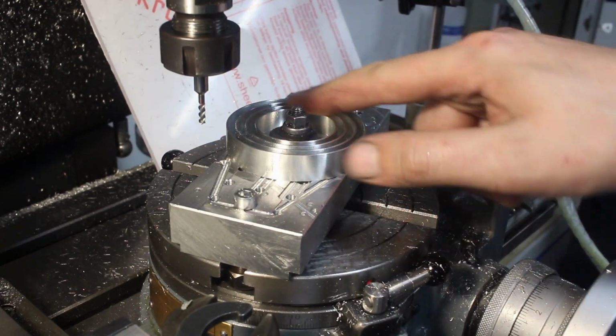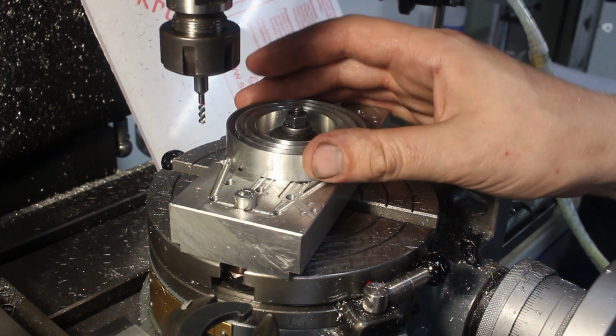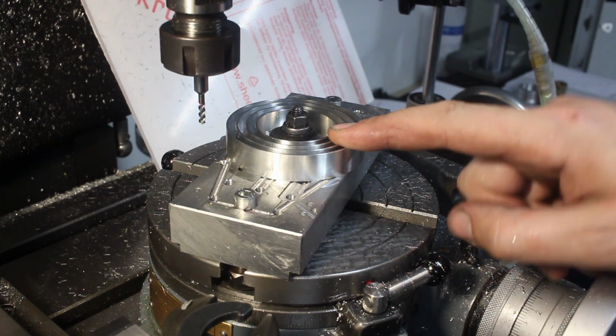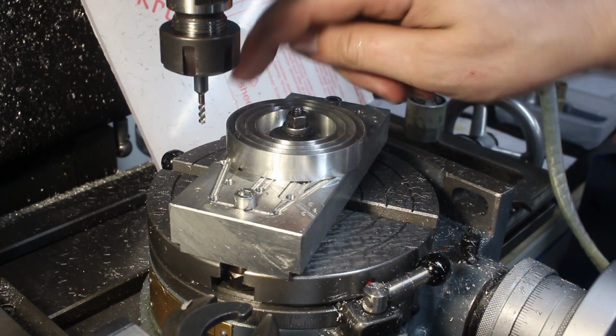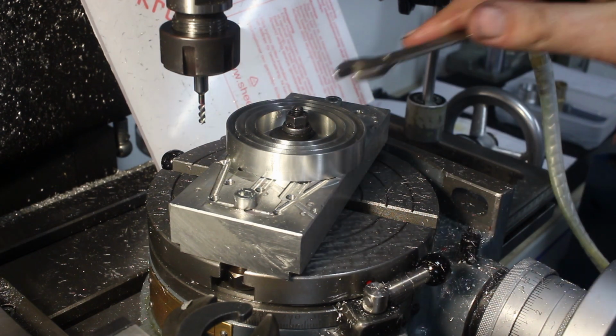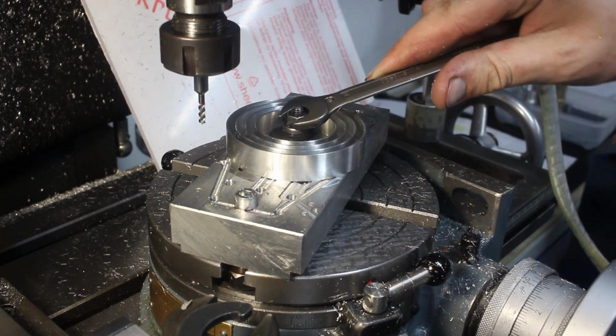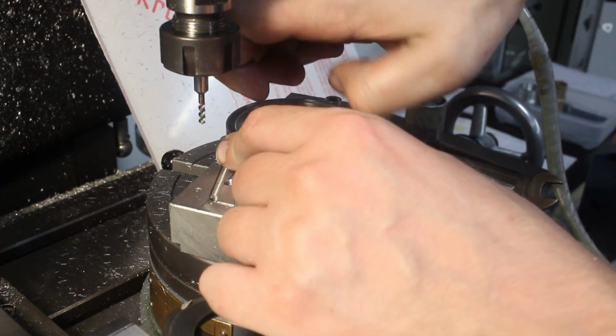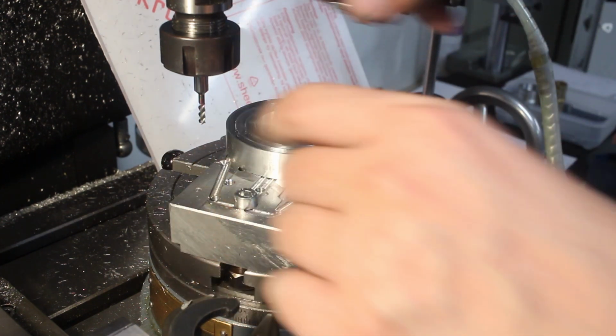Okay, that's one of the funkier parts of this batch that I have to make. And as you can see, we're set up on the milling machine and there are some deep slots cut into it. Let me pull the part off and quickly talk about it. It's just held in place with one single M6 screw in the center. Or bolt.